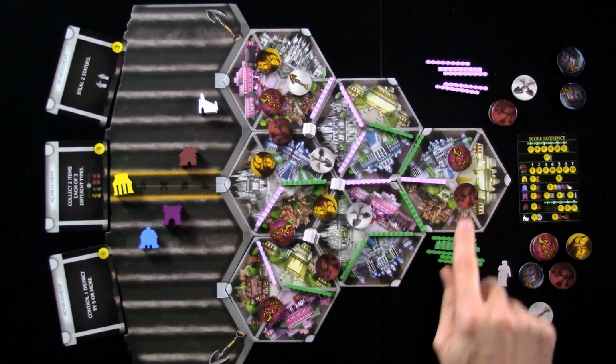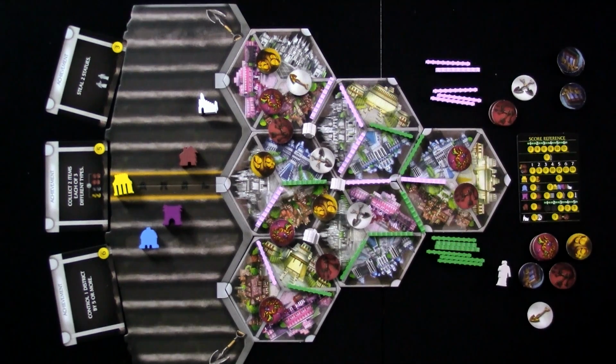I've got 1, 2, 3, 4, 5, 6. Jen's got 1, 2, 3, 4, 5. Oops, I've lost one of her passages. We should have an equal amount. Oh, here it is, 6. So we're going to score after this round. So it's all coming down to this.